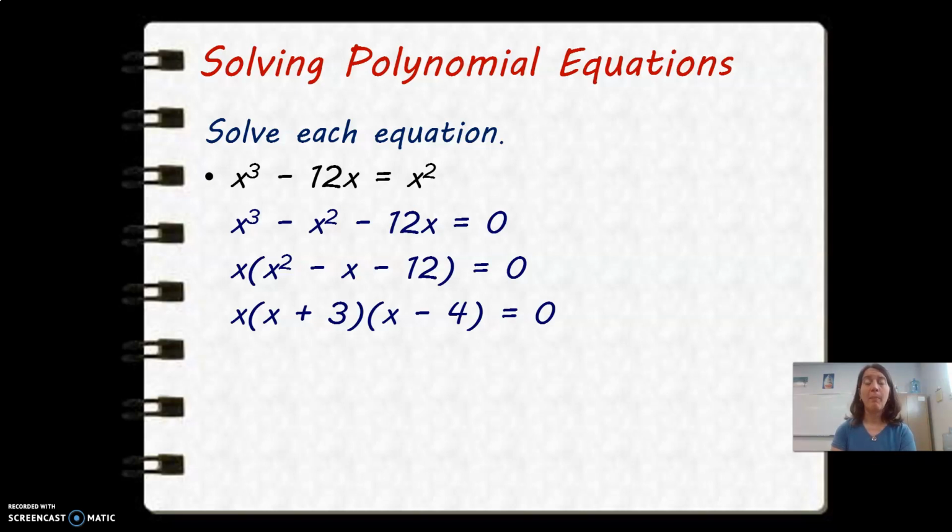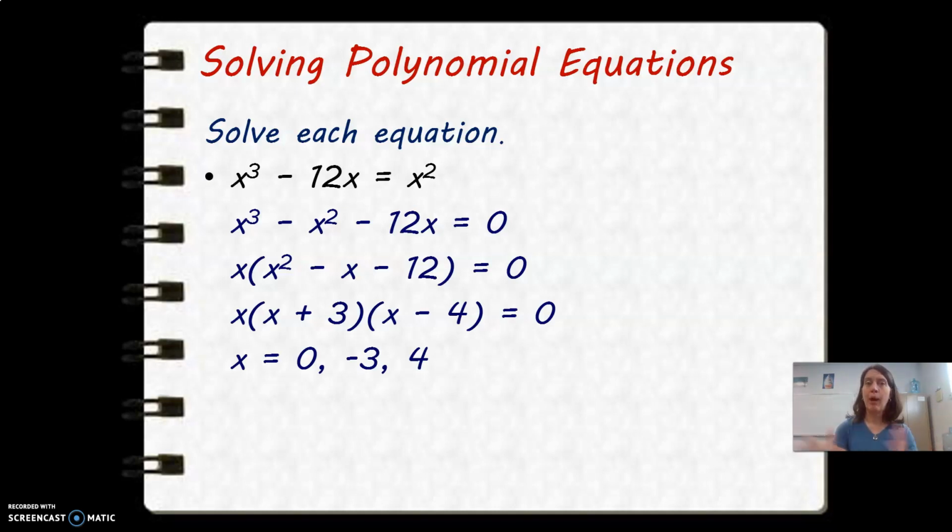Notice we have 3 different parts of our multiplication problem, so there's 3 different answers that we're going to give. Again, the answers are usually the opposites of what we see inside of the parenthesis. The first factor of x, well, the x isn't inside of a parenthesis, so what number does it go with? The number 0. The second parenthesis, x plus 3, so I'm going to do the opposite of negative 3. The last parenthesis, x minus 4, I'm going to give the opposite of positive 4 in your question.